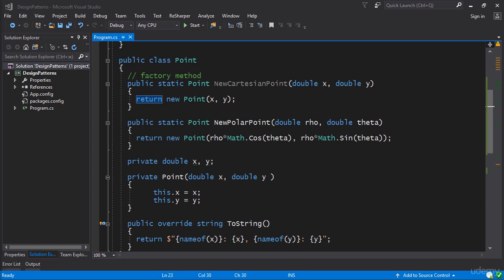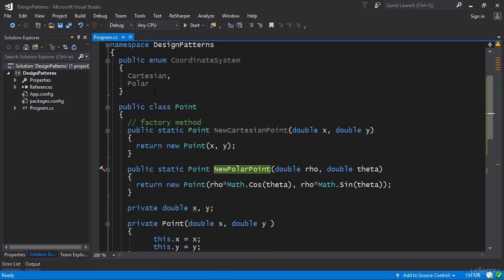Remember, at the very start of this course, we talked about separation of concerns and the single responsibility principle. Well, it can be argued that the construction of an object is a separate responsibility from what the object actually does. So certainly in the case of simple, small objects, having a constructor makes sense, but if you do require a factory, then why not take that factory into a separate class? So instead of having a bunch of factory methods right inside point, how about we make a point factory and just have the methods there.